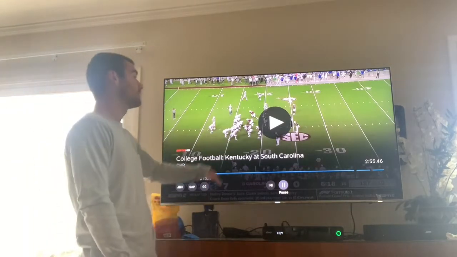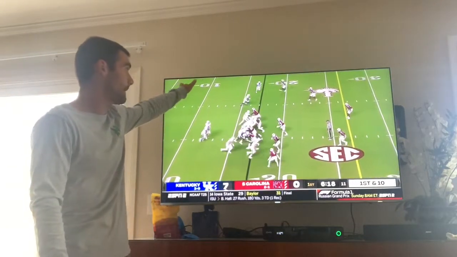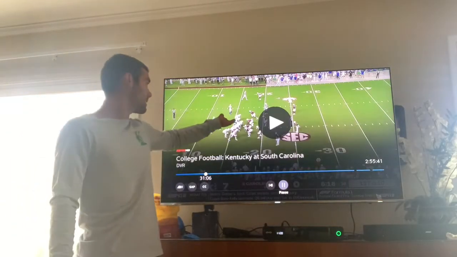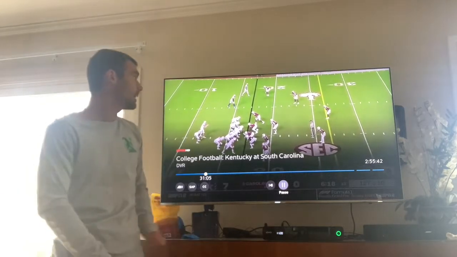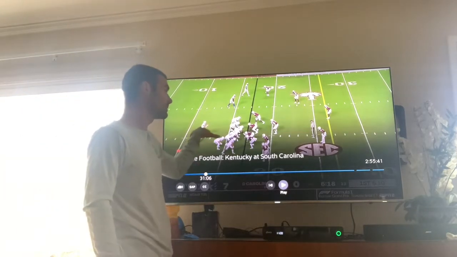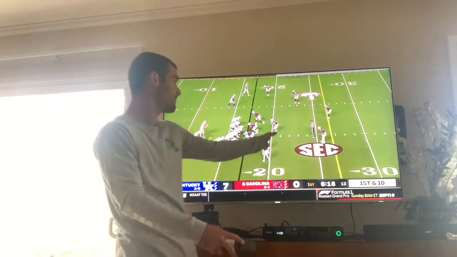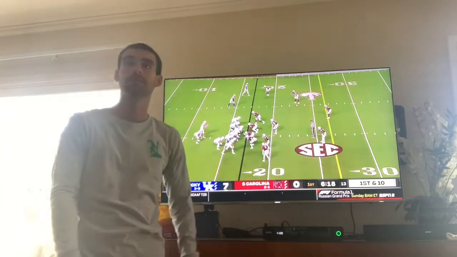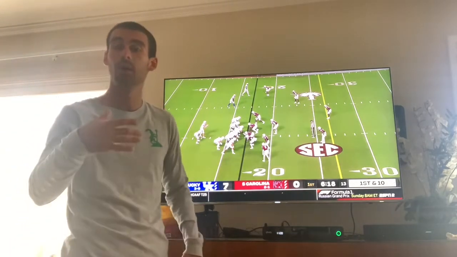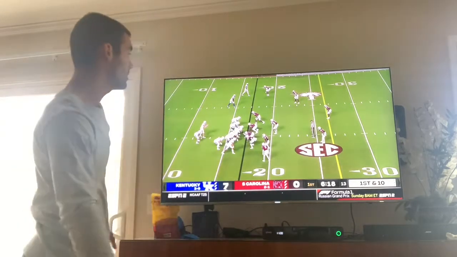Now the line's running an inside zone. And if you look at these receivers, that's the type of slant I'm talking about. This slot, 81, it looks like, he just goes. So now if the running back were to give him this ball in the inside zone, catch it, throw it to this guy. Instead of the linebackers getting you at the line of scrimmage or only a yard or two after, throw this 5-yard pass, let this receiver do his work. Watch again.